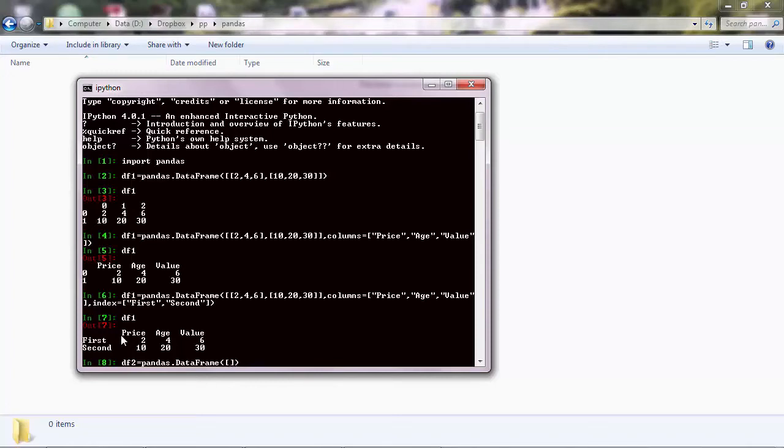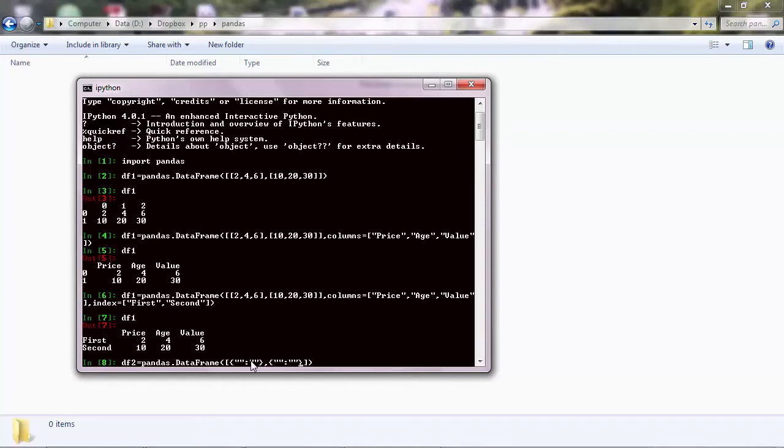So again, you pass a list here, and then what you could do is pass 2 dictionaries inside that list. So you can see the similarity. Here we used a list of lists. Here we are also passing a list object, but it's a list of dictionaries. And what you could do here is pass keys and values for the dictionary, and here as well.